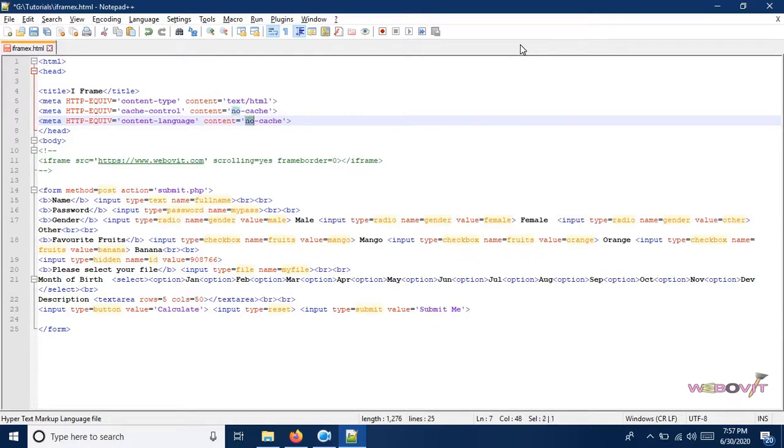Now, content-language: EN is used for English, HI is used for Hindi, AR for Arabic, and so on. You can search on the internet for whatever language your website is available in. Generally, most of the time it's English.